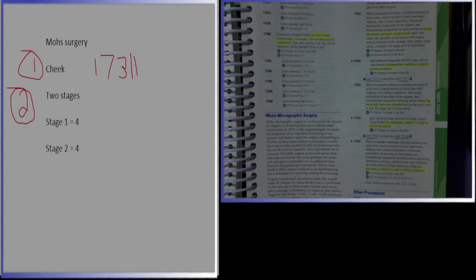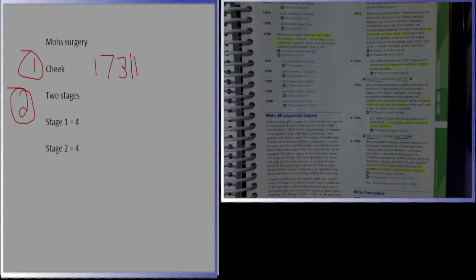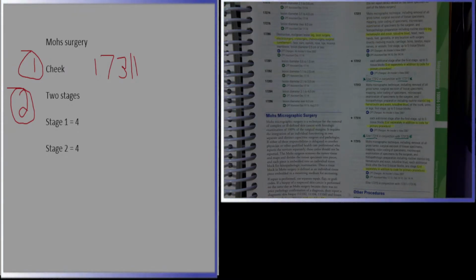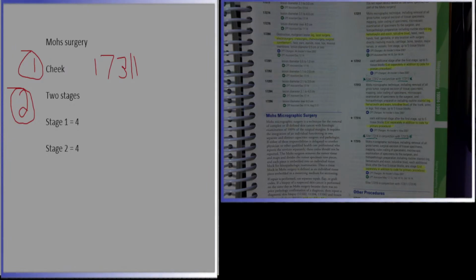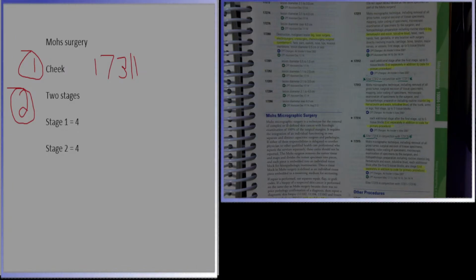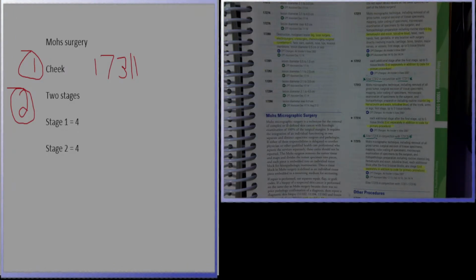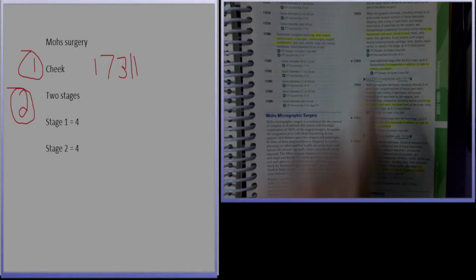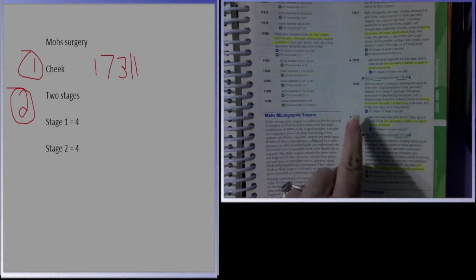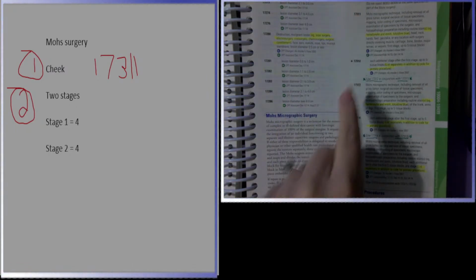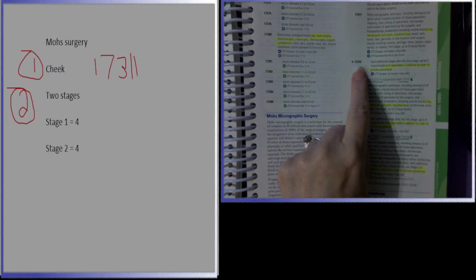The only time we add another code to this is if we have additional stages. The additional codes we use are either 11 or 14, but those 2 codes are again tied to the body part. We only use 12 with 11, we only use 14 with 13. Since we know we're doing 11, we can't use 14. We know we have to use our 12 because it goes with that body part if we had multiple stages.